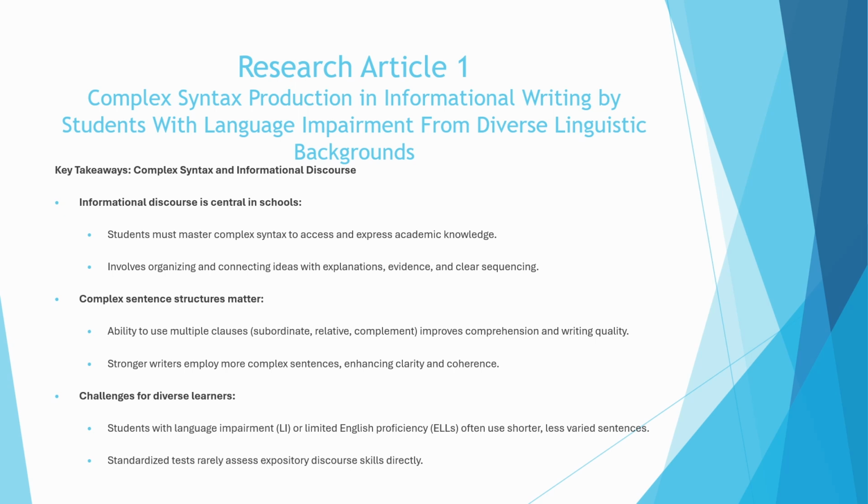coherent sequencing. The article points out that children's ability to understand and produce sentences with multiple clauses, such as those with subordinate relative or complement clauses, directly impacts their success in comprehending and creating informational text. Research cited in the article demonstrates that students with stronger writing skills tend to use more complex sentence structures, which enhances the quality and clarity of their writing.